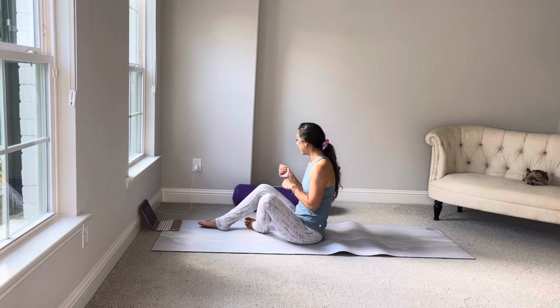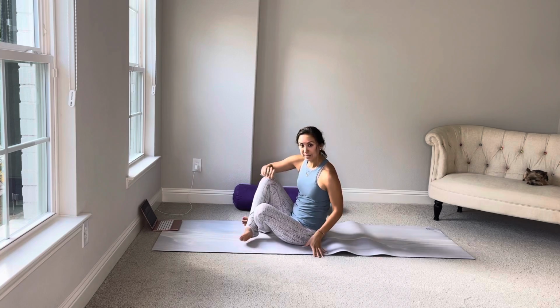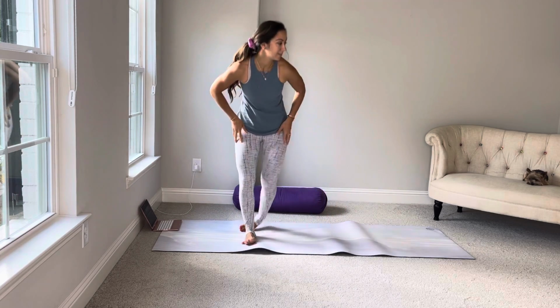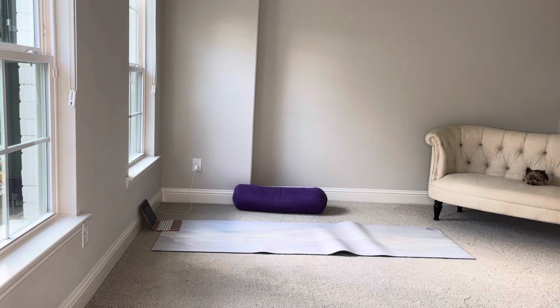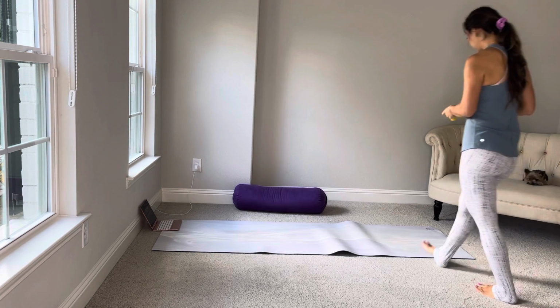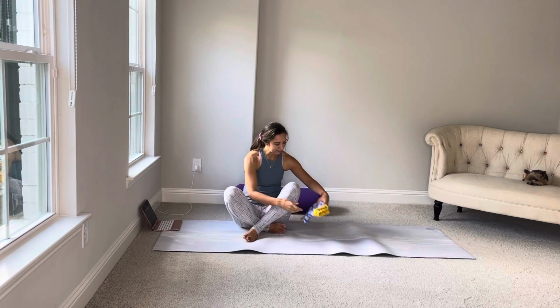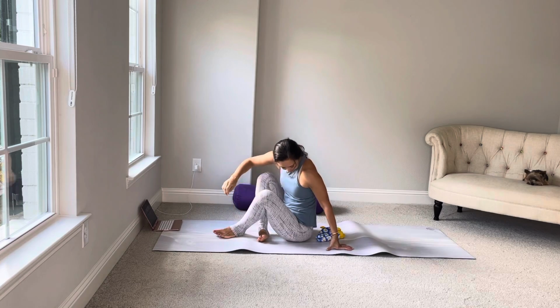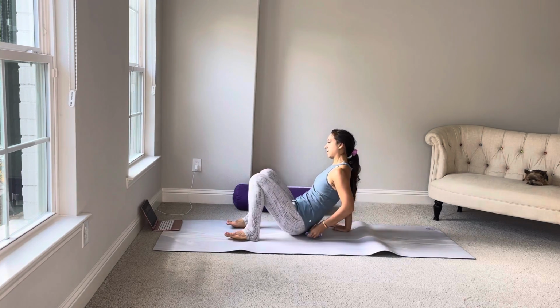All right, pad your hips. So anytime we lay on our back in yoga, in prenatal yoga, we have to pad the hips. Let me grab a little blanket. So we're padding our hips, and you can use a blanket, you can use a towel, just something to elevate your hips. It doesn't have to be a huge elevation, just enough to where you are not flat on your back, on your mat.